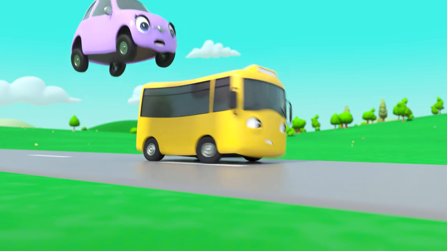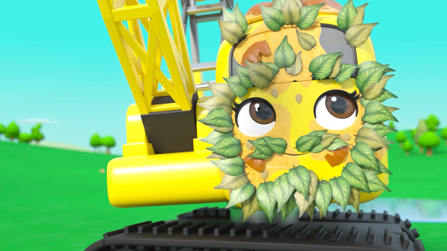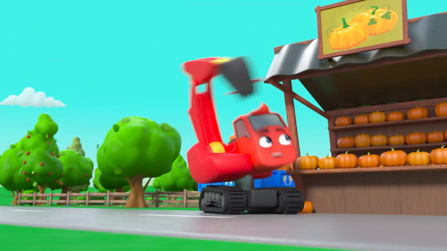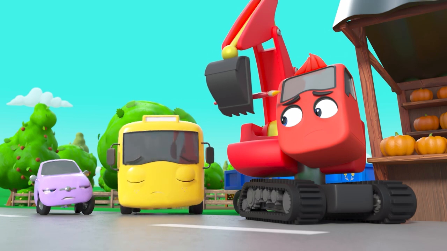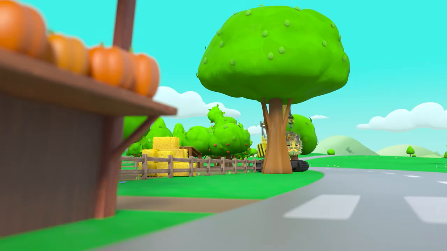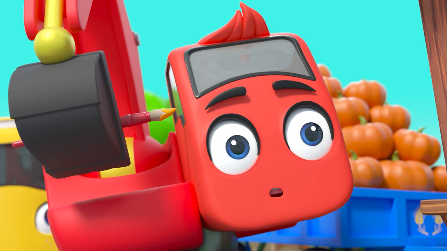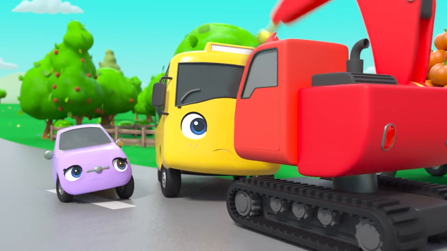Dazey has scared them away. It's given Dazey an idea. Buster and Scout are terrified of the pumpkin monster. There it is! Diggly knows it's only Dazey, and it's given him an idea for a prank as well.